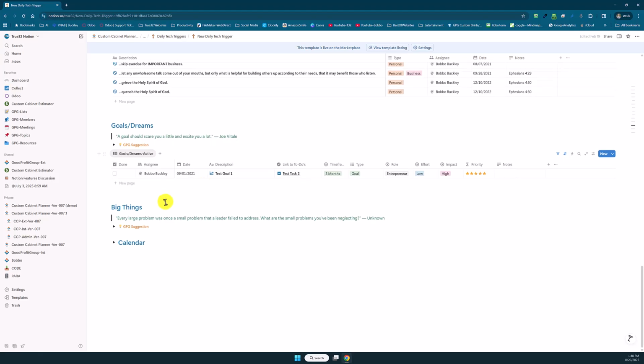And then you have your big things. That's kind of just again, it's a personal thing. Big things in the news. 9/11 would have made it onto this list. You know, a big move in the stock market might make it onto this list, or any big news item would probably make it onto this list. And then all the big items of our family, marriages and grandchildren, things like that would make it onto that list. So that covers the daily tech triggers.